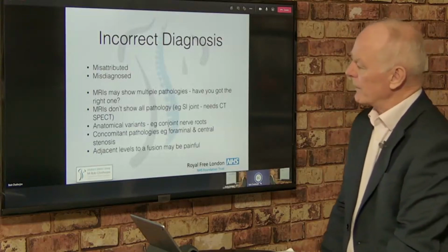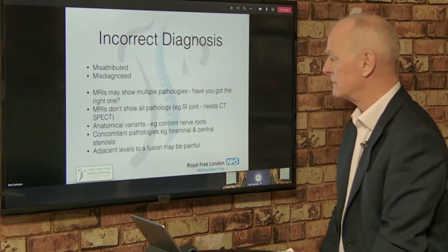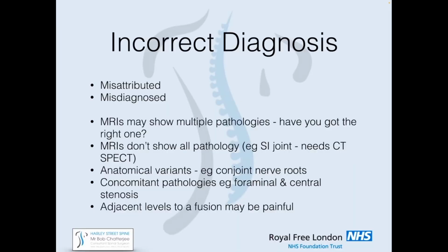I ought to know this, but do all MRI suites have the capability of doing weight-bearing standing MRIs? No, hardly any do. Over 90% of all MRI centres have only got the ability to do a lying down MRI scan. So weight-bearing MRIs are few and far between. That's why you certainly won't get one on the NHS, certainly not routinely. We were able to send people away for them, but it was designed to create as much paperwork as possible before they'd give you approval. So you'd be really unwilling to do it. Fortunately, we've got better access to them privately, but the majority of them don't have the facility to do that.